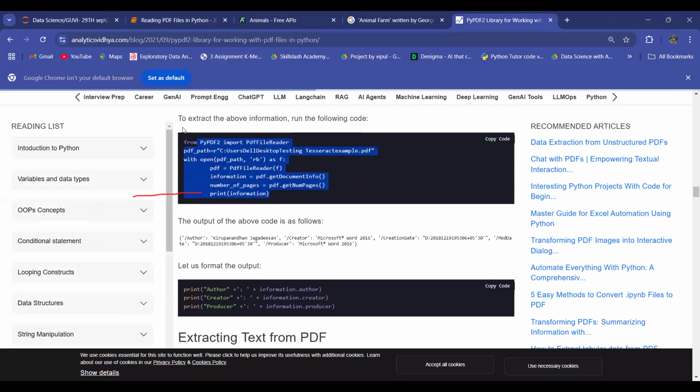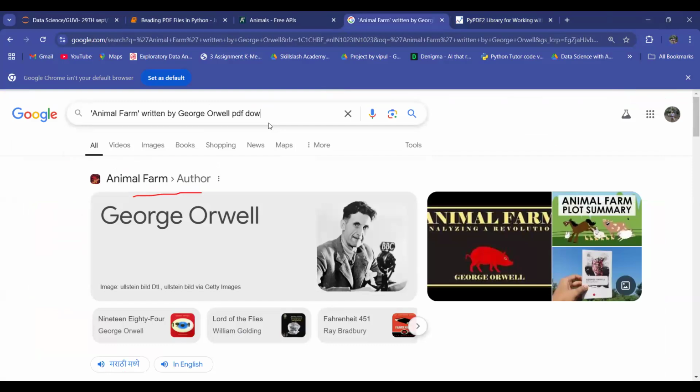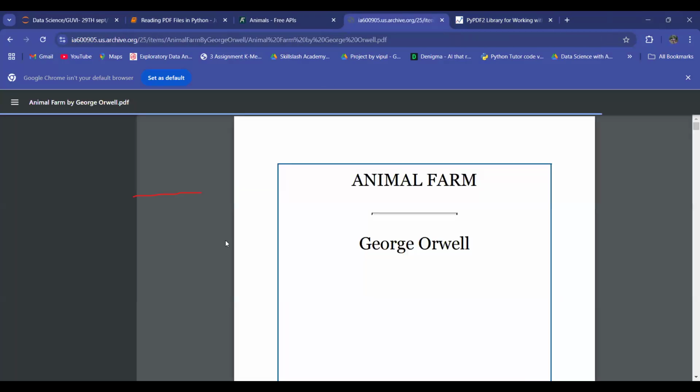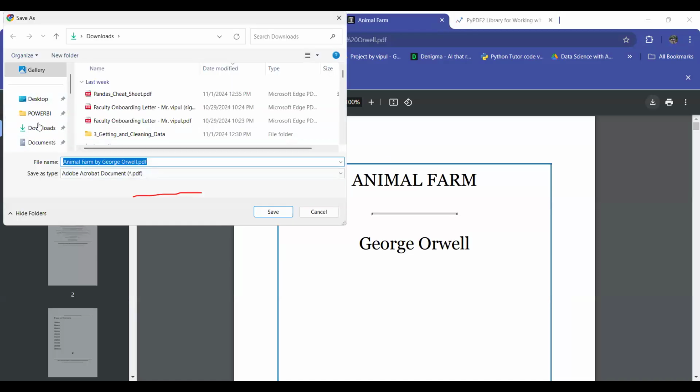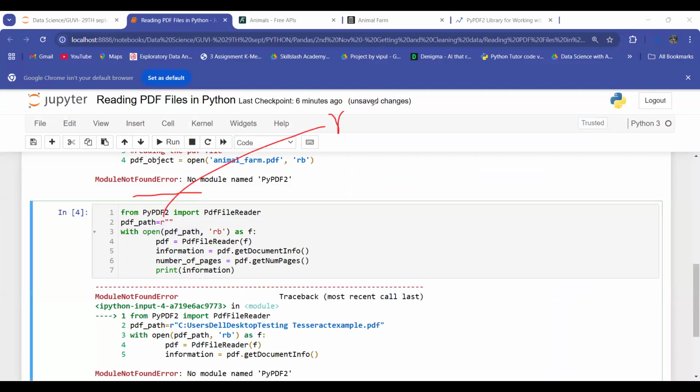Let us try to use this function from PyPDF. We'll import PdfFileReader, and you just need to provide a path for this. So we'll just download a PDF for that. We need to have a PDF, right? We'll download this PDF, and this address, this one, we just need to provide. And R is used to read this. R means read. You can find this R, right? That is known as read.